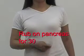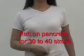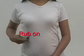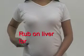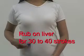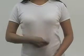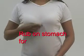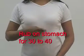Drop on pancreas for 30 to 40 strokes. Drop on liver for 30 to 40 strokes. Drop on stomach for 30 to 40 strokes.